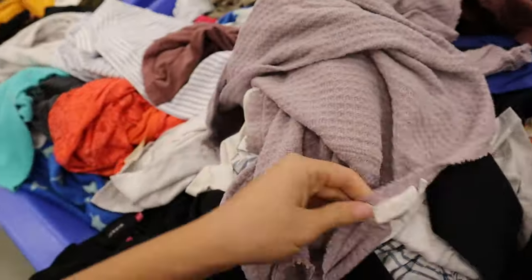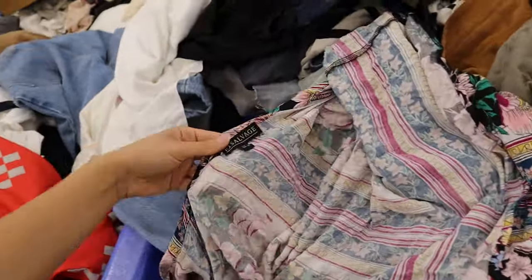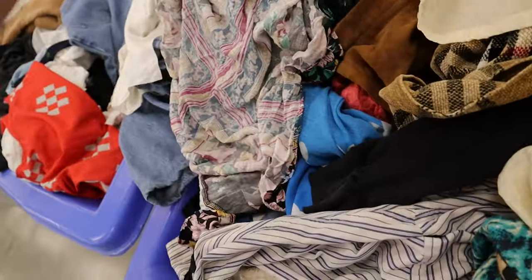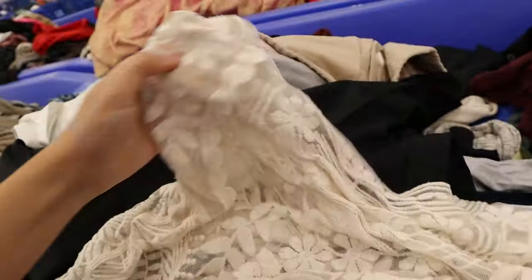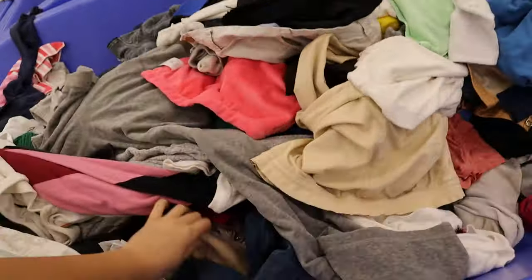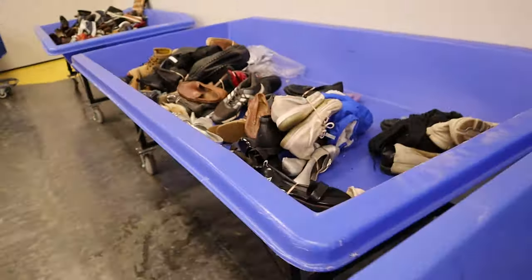I found this Urban Outfitters sweater, but I literally have so many of those and they're so oversaturated that I no longer pick them up. Most times I look for those funky fabrics or funky styles because a lot of the florals would be good brands and those are really on-trend right now. More vintage pieces. I think this is great for vintage pickers. If you're looking for a good place to go, I think this place would be great. I've also been looking for shackets — that's another good one right now. But usually it's just a lot of digging — there is just so much digging that goes into it here.